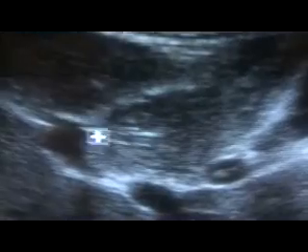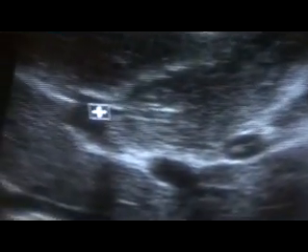Concentrate on this bright structure, this one. Concentrate on this area. This is in fact a triangular area, it is giving posterior shadowing. Now when I rotate the probe 180 degrees, it becomes a longitudinal structure. This is the ligamentum teres. This one. This is the ligamentum teres.